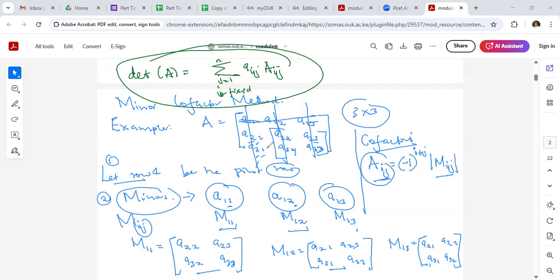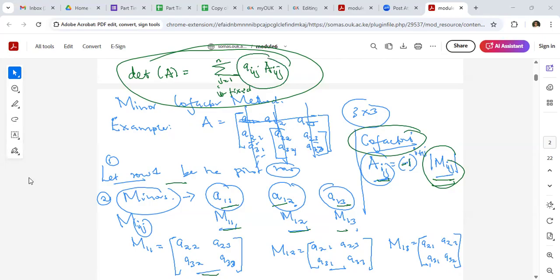So first of all, find your pivot row, identify the elements in the pivot row, find their minors, after which you find the determinant of the minors, and from the determinant of the minors you have the cofactors. And this factor is very important: -1 raised to power i plus j. After you have successfully found all the cofactors, find the sum of these products, which should give you the determinant.